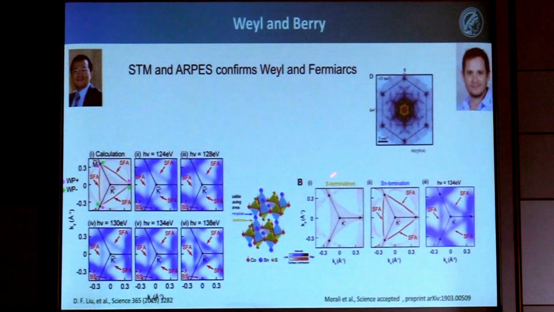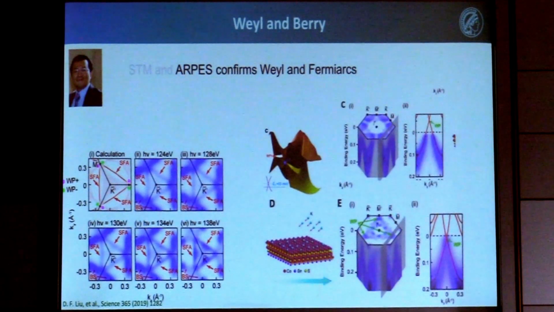And you have to look very carefully at the termination, because the crystals are quite complex. So we have this honeycomb lattice of the cobalt, but we also have the possibility of tin and sulfide termination in this material. Anyway, the Weyl points are indeed slightly above the Fermi energy. This is the upper part from the compound, from the virgin compound.